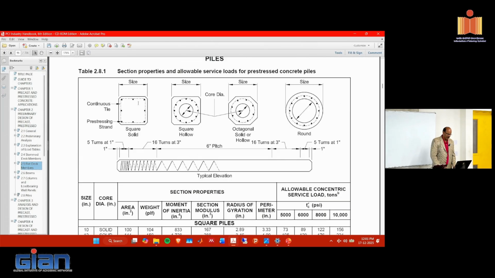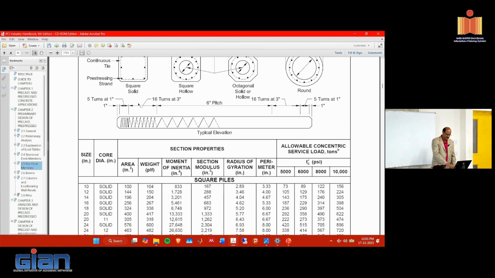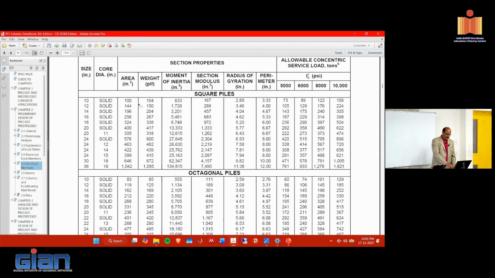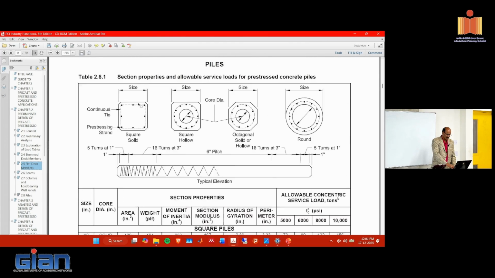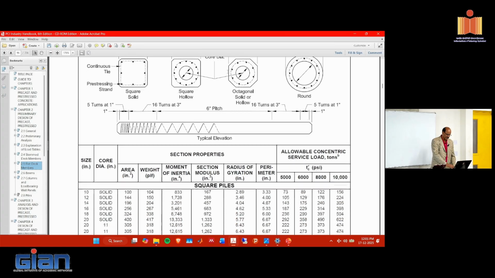So I think I briefly touched on this. These are all pile sections. You can go into the details. This is mostly driven by the axial load capacity. What they provide here is the allowable service load for pre-stressed concrete piles. So the allowable service load is basically what the table provides.